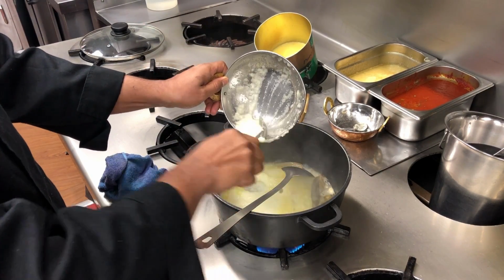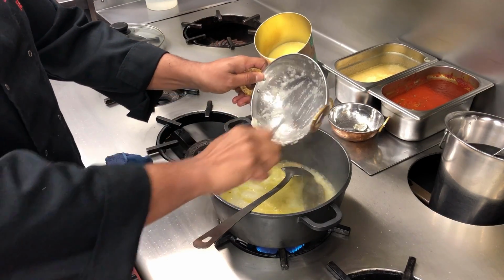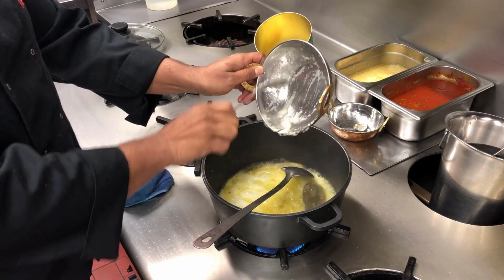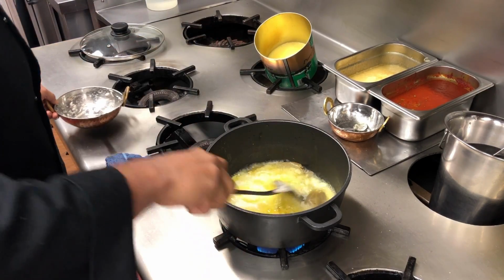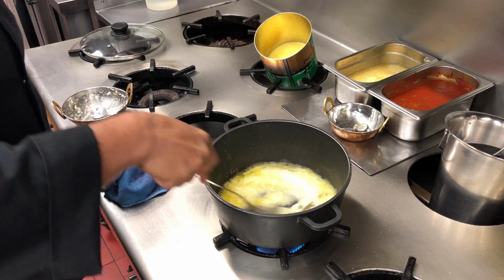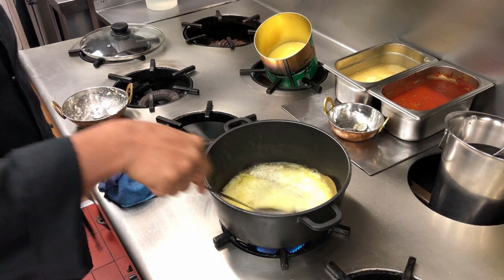Now that's a blended mixture of the onions, garlic and ginger. As you can see, the oil is very, very hot, so it's spitting out. If it burns my face, it's okay, but if it's someone beautiful and pretty and gorgeous, you don't want it to spit at your face.